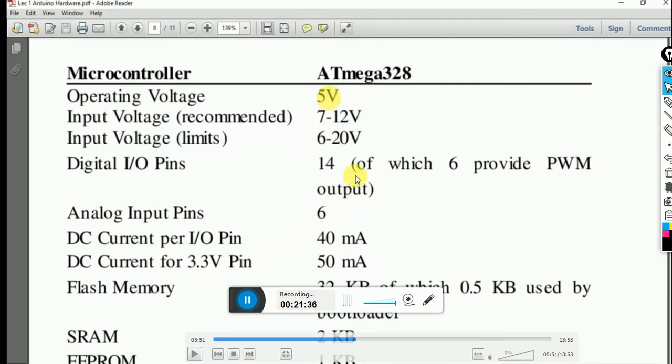Okay, so in this microcontroller, the operating voltage is 5 volt, and we recommend 7 to 12 volt for best operation, and the voltage limit is 6 volt to 20 volt. Don't give above 20 volt and don't give below 6 volt. Within this voltage range it operates well, and if we give a low voltage or beyond 20 volt, some regulators are damaged, so give a voltage between 6 to 20 volt.